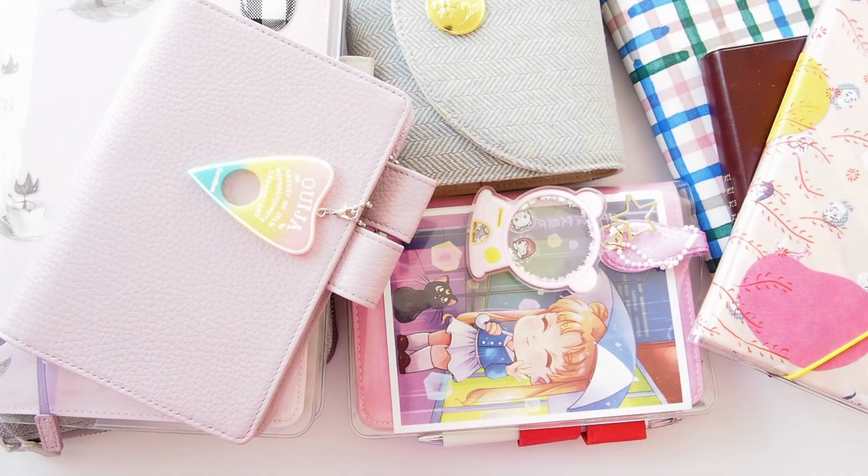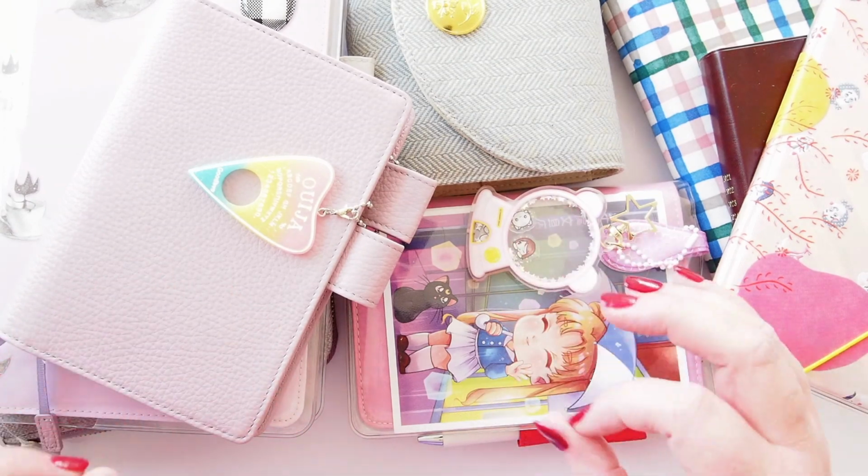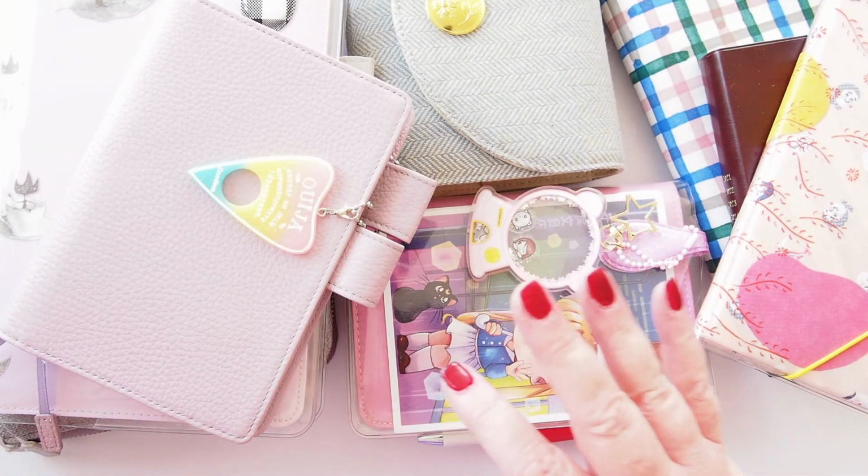One thing I haven't mentioned is that, of course, I have my Passport Traveler's Notebook, which has become my favourite little thing at the moment. And in there I'm doing personal planner, just in passport size. Personal planner, but very much just about events and birthdays and things like that.